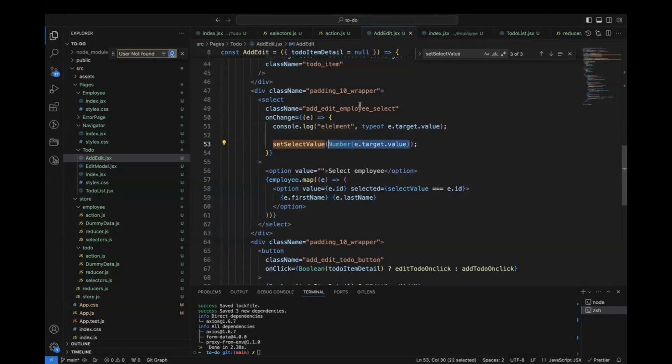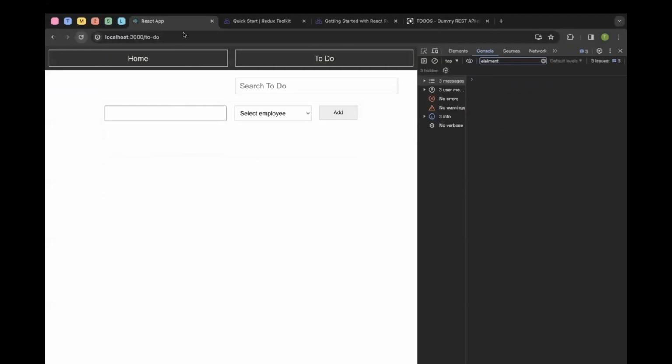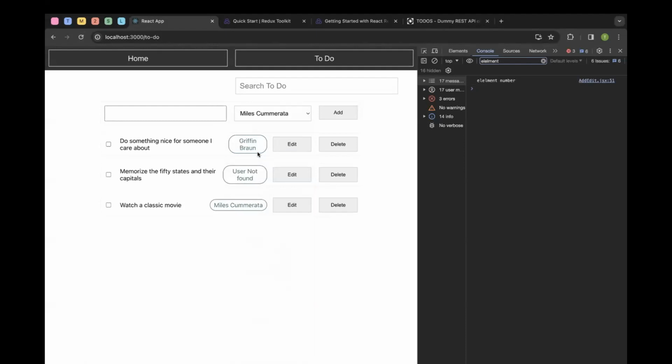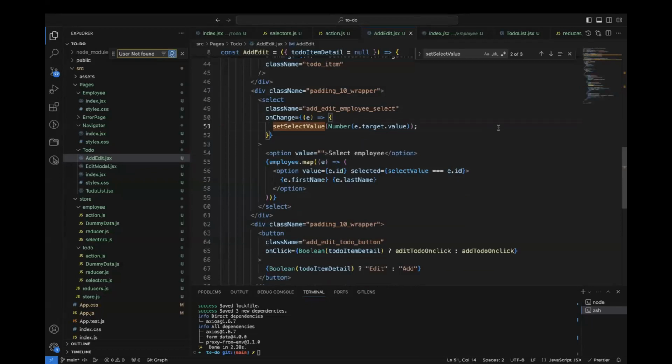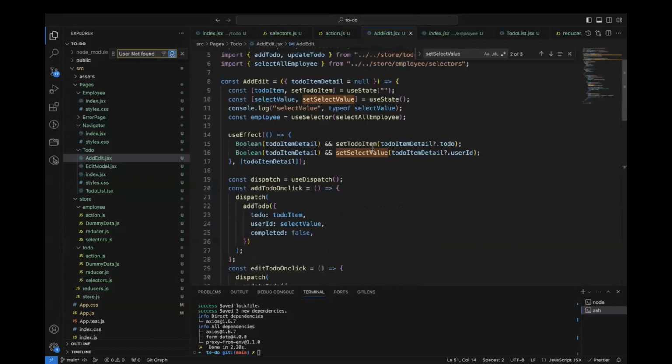Let me check the type of this one. Is this number? All good? Still I'm having an error. Let me check why is that. Set selected value number. Okay, all good.